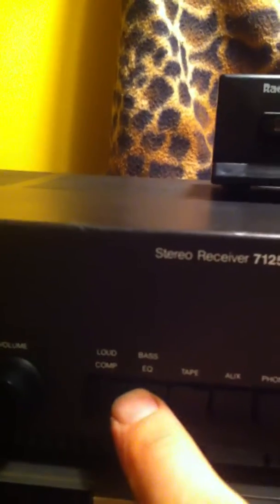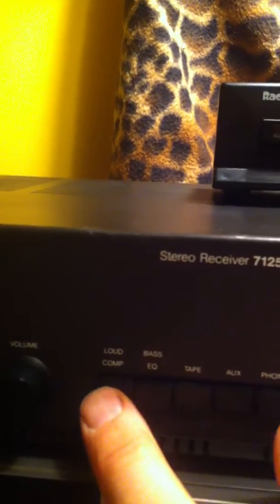It's got a bass EQ and loudness compensation as well. We'll cut those down and show you what they're doing. Bass equalization off, loudness off, back on. You may not be able to get a whole lot out of what that's doing through a cell phone video, but there you have it.